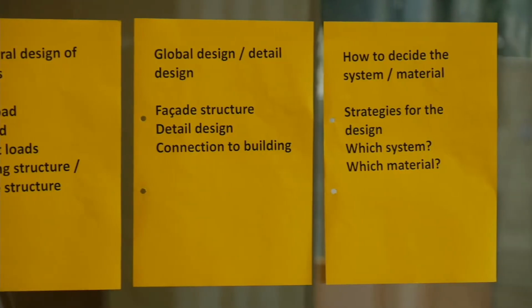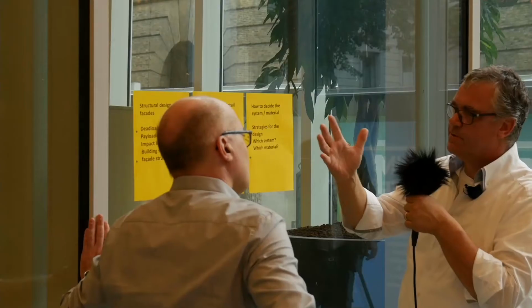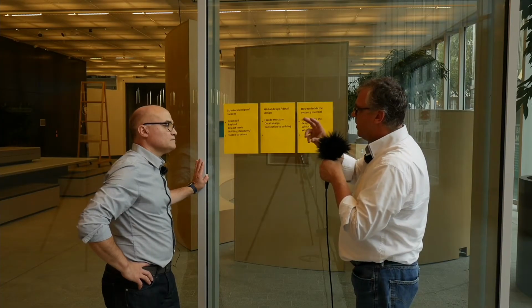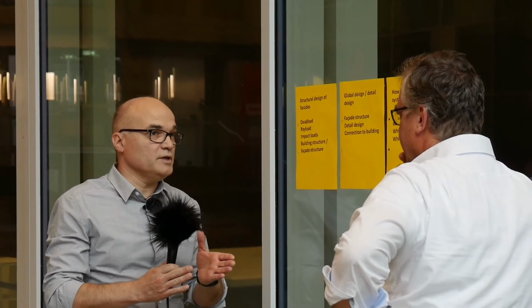How to decide the system, the material? You're the structural engineer, but you deal with all these different types of systems. We mainly talk about stick systems, unitized systems, this kind of thing. That decision, how are you influencing that one? And if that is done, which material to take for the structure of the facade? So very often the system or the material is guided by the architectural intent. Perhaps it could be stone, it could be glass, it could be aluminum. So this already dictates to some extent what the material for the structure should be.